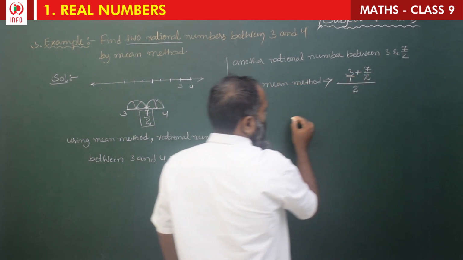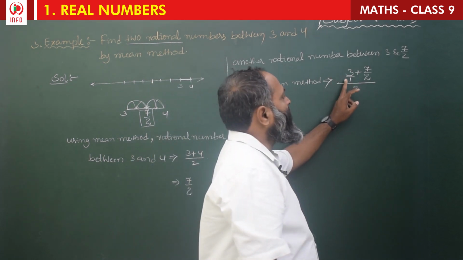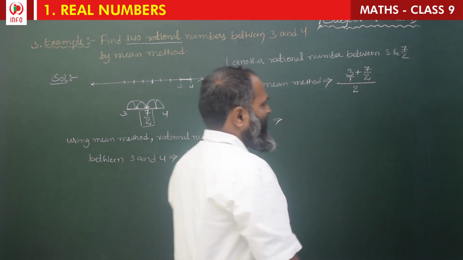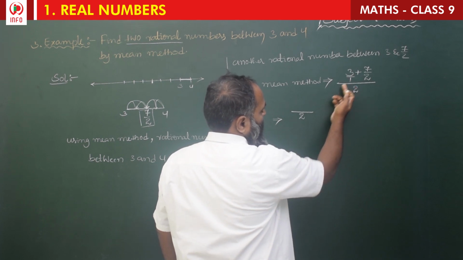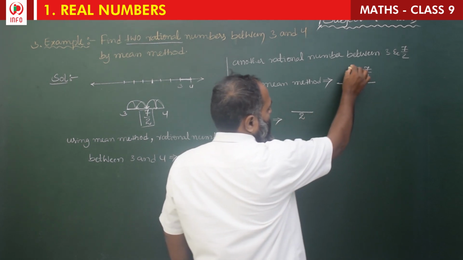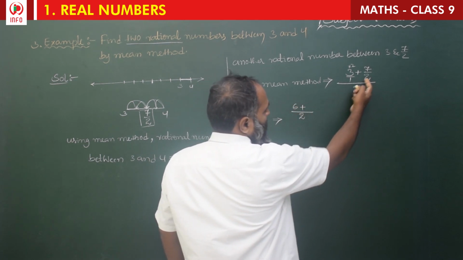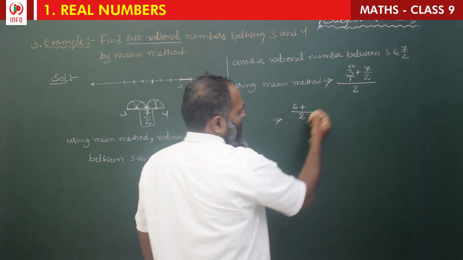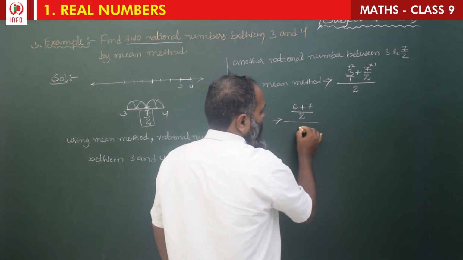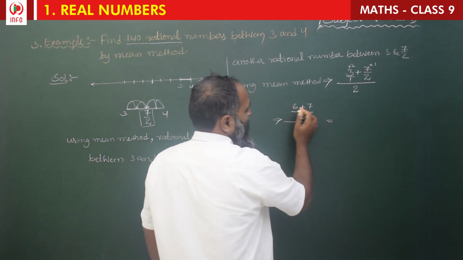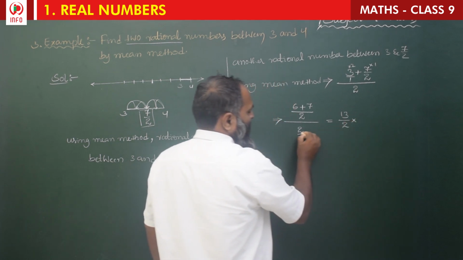Here in the numerator we should take the LCM of the fractions. So, how to add fractions? By taking the LCM. So, the LCM of 1 and 2 is 2. In the 1 table, 3 2's are 6, so we write 6, and after that plus. In the 2 table, 2 1's are 2, so multiply with 1, 7 1's are 7, whole divided by 2. That is 6 plus 7, 13 by 2, divided by 2, fraction by fraction.